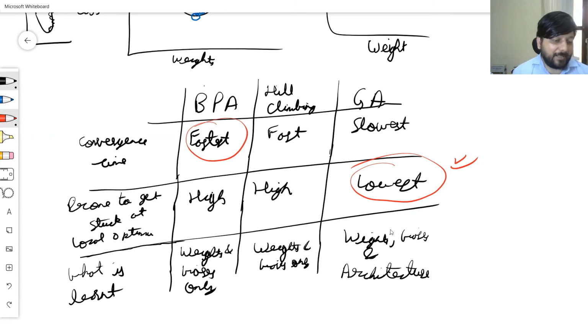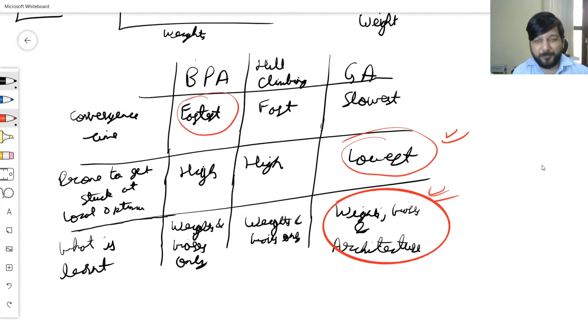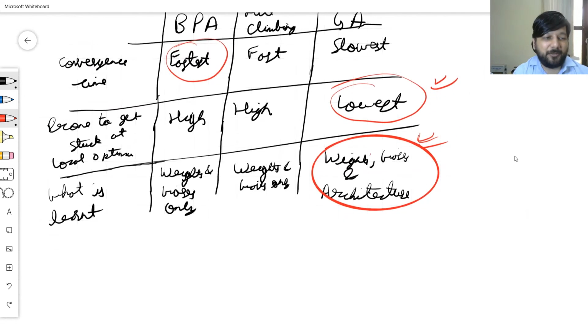So that's another advantage, that it will learn the weight, it will learn the bias, and it will also learn the architecture. So that's also mostly why I would probably go with the genetic algorithm, because I won't have to assume it's fully connected, because the backpropagation algorithm doesn't find out which neuron should be connected to which other neuron, but the genetic algorithm will be able to find that out. Backpropagation algorithm cannot optimize the number of hidden layer neurons. The genetic algorithm should be able to do it.